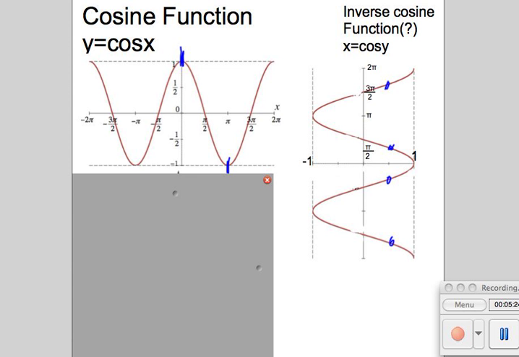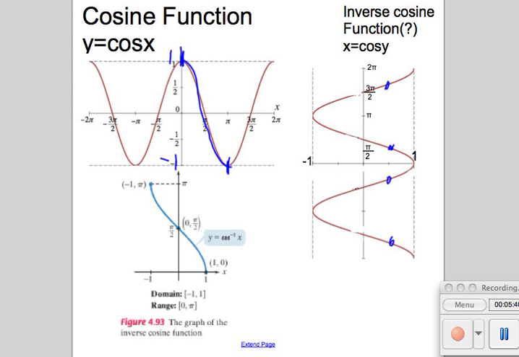Okay, so it's different than sine because, of course, the wave is different. Again, this little section will account for all values from 1 to negative 1. So we chop it off there, and whenever we ask for an angle, we'll give an answer of 0 to pi, somewhere in that range. So that's what the graph will look like. The inverse function, once I turn it on, when I reflect it over the x equals y line, that's what it will look like. Okay, and it will be a function.